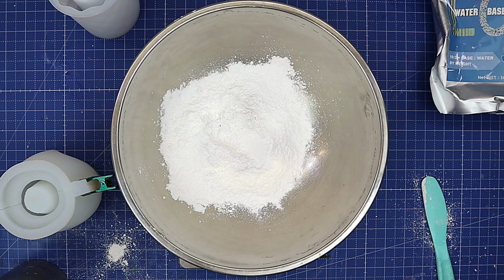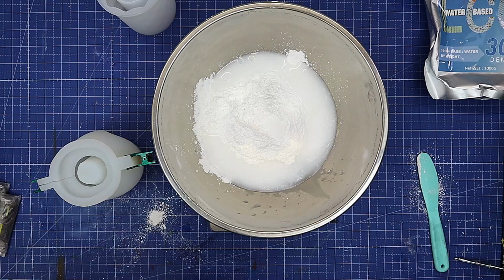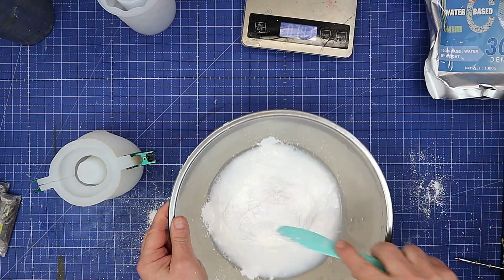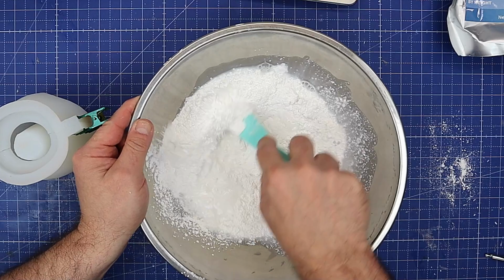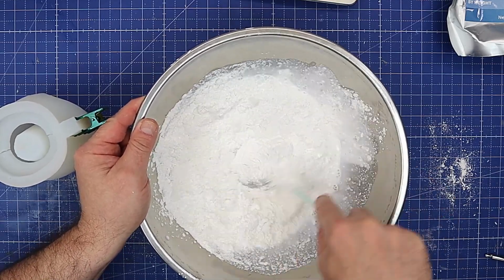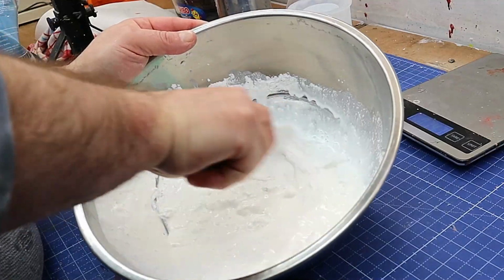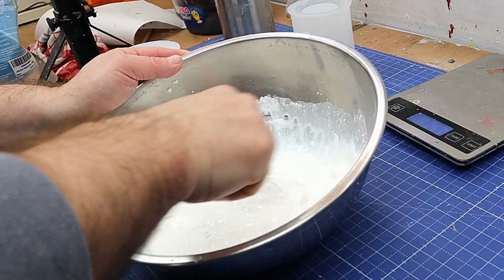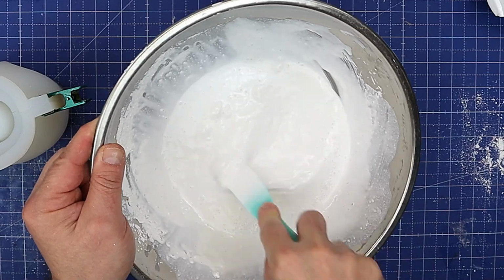So I've got 400 grams of powder in there, and I need 120 grams of water. Really easy to do. I'll put a little bit extra in, 125 grams, but that'll be absolutely fine. And now all I'm going to do is mix this around until it's a lovely smooth paste. And if I haven't mixed enough up, I can always mix a little bit more up and put it on the top, and it will cure up lovely.